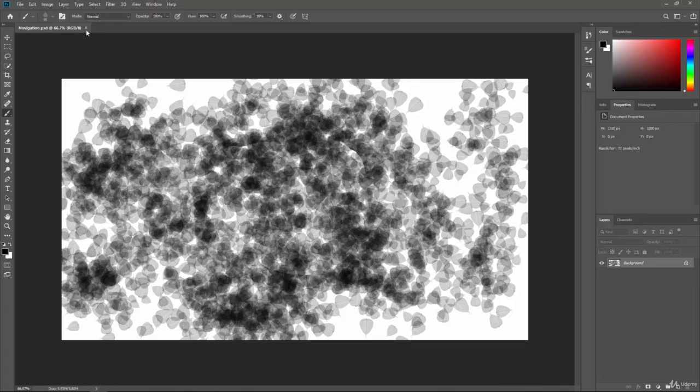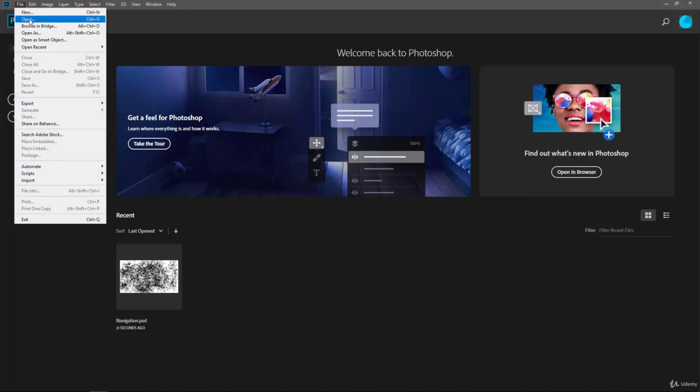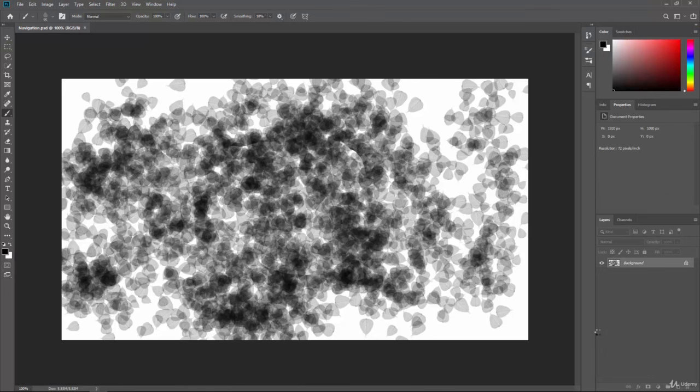So let's go ahead and hit this little X button here to X out of this document. You can see we're back on the home screen and it's showing our recent documents. So we actually have that. We can click on it right here, or we can click on the Open button on the left-hand side, or we can go to the top and go to File, Open. So we'll open up the file. We were already in this folder, so it's just brought that back for us. We can select the navigation.psd document and then hit Open, and there's our file, so we can continue working on it.